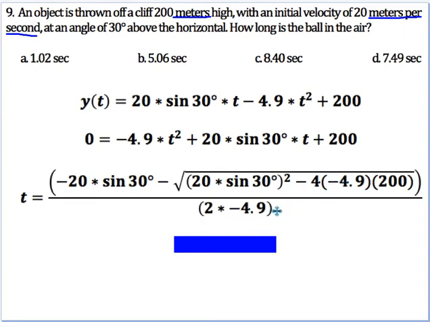Okay, and all I'm doing is plugging everything in the calculator. Make sure you have all the right parentheses. If you're not getting your answer that's up here, go back and look at all your parentheses. Make sure you get them done right. If you put them in the calculator correctly, then you'll get t equals 7.49 seconds. Okay, so the correct answer would be D.